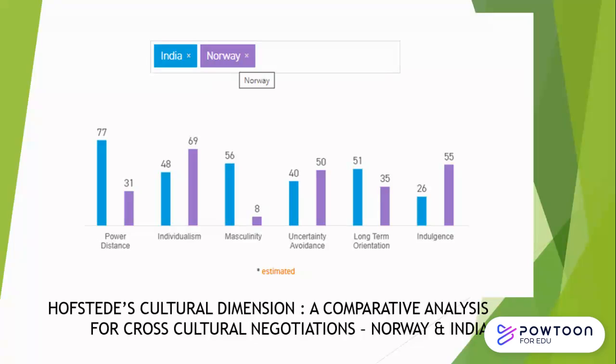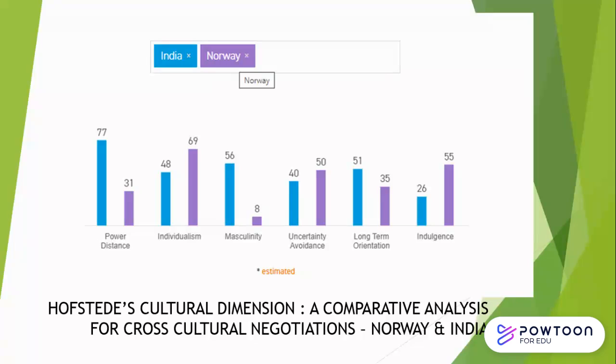Coming to the second one, which is individualism, it refers to how the society regards themselves as we or I. So Norway has a high individualist element on this dimension. They prefer to be themselves, which is important. Communication is explicit. At the same time, the right to privacy is respected. There are clear lines between work and life. So the employer-employee relationship is based on a contract. So feedback is direct.